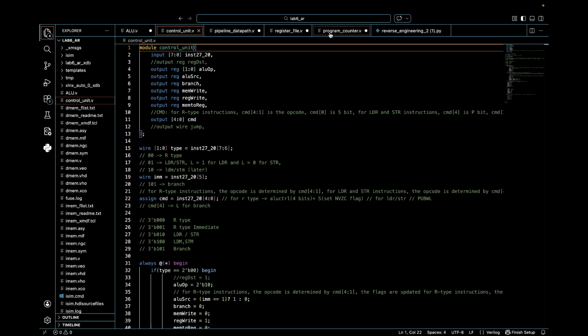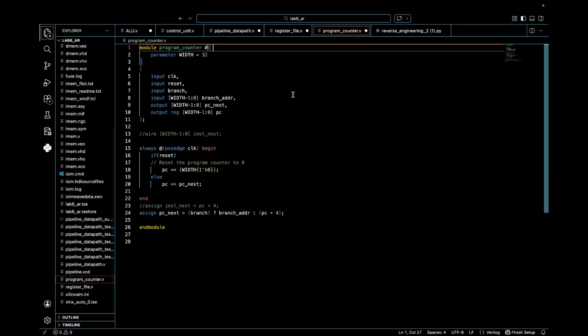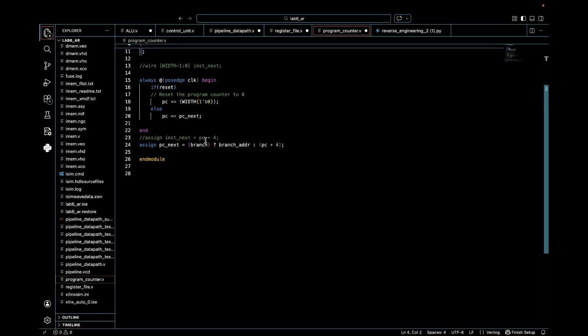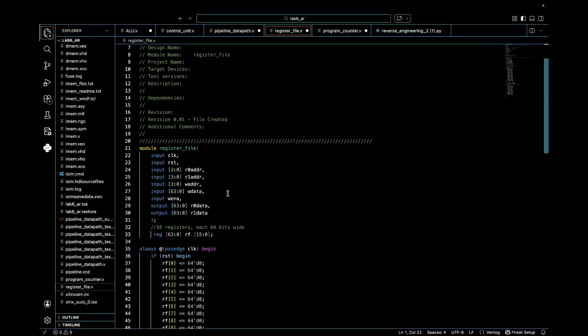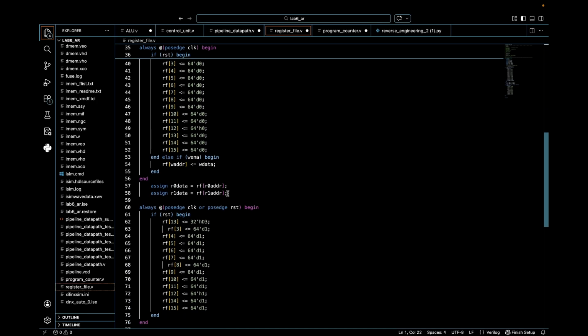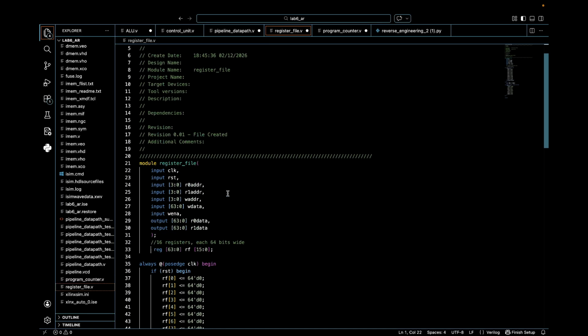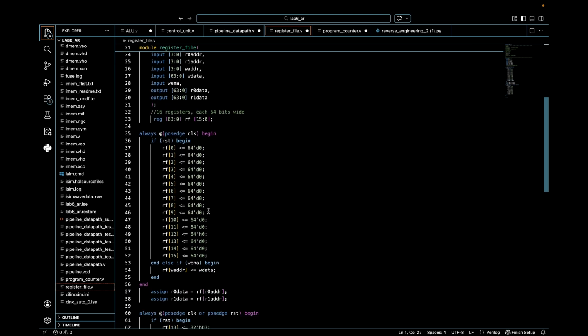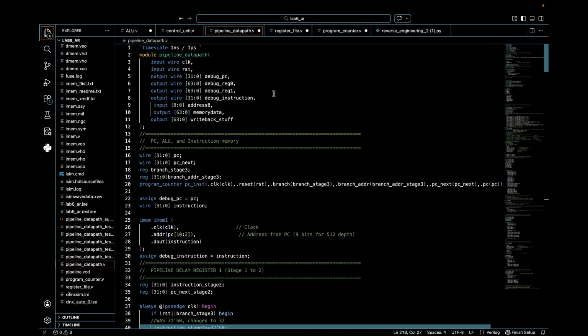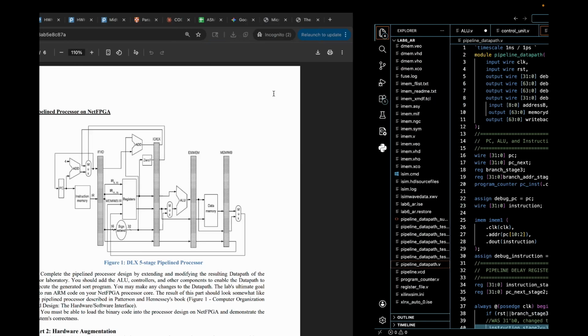And then comes, to be honest, I'm not going in proper order, but this is the Verilog file pertaining to the program counter, and there's nothing much to explain over here. If it's reset, PC is going to be set to 0, else PC is going to be incremented by 4, that's it. This we already talked about, the Verilog file pertaining to the register file: 16 registers, each 64-bit wide, that's it. We're just initializing that over there.